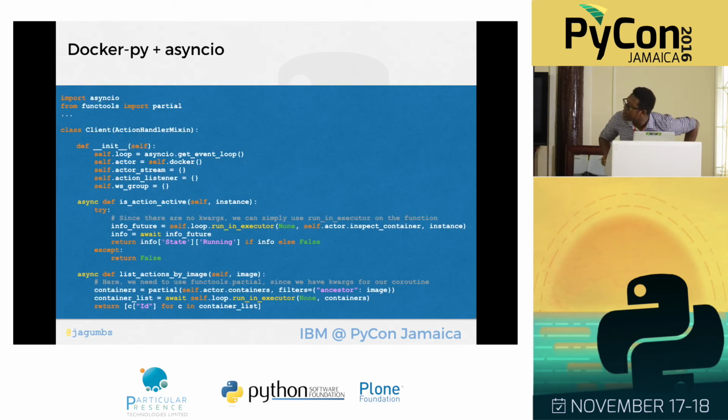So this is actually some code that is within my architecture. Are you able to read that very well? It's so-so, yeah, I figured as much. That's fine. Really, the primary thing that I wanted to highlight was that here I've got a Docker Py function, which is my inspect container, which lets me know if my function is currently running, and if so, get whatever input is in there and send it back to the person who triggered the event as JSON or string or what have you. And that's running in the executor alongside some of the other things. So that'll run, it'll give me the result that I need when it's done, and then it passes it back to the user through the await function. I know it's kind of hard to see. I apologize for that.